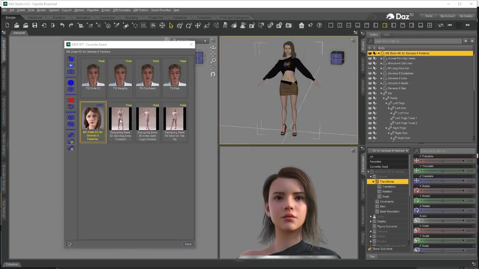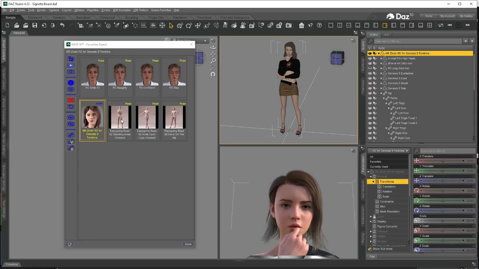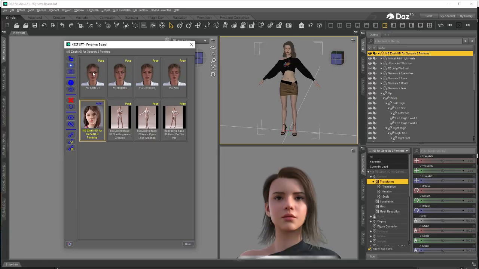Next, look at the poses and expressions. You can of course also apply these directly from the board. If the pose does not meet your expectations, you do not have to search long for the right reset asset. You can simply undo this step with the undo action. The same applies to facial expressions, of course, where this function may even be extremely helpful.